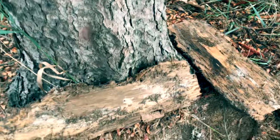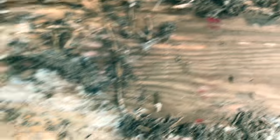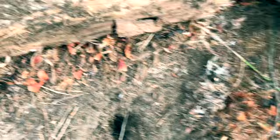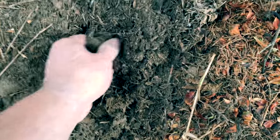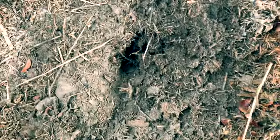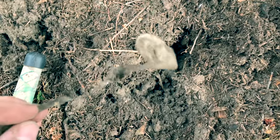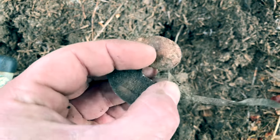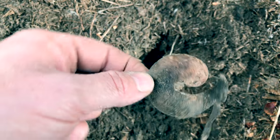Now I pulled these two boards out from the ground. They clearly were from the house — it's plywood. You can even see some old red paint on there, so it was either from the barn or the house. But under the board we got a hit, so we'll do another live dig and see what we can come up with. There it is — it's like a really old can top. Those used to have to unwind. Kind of cool.